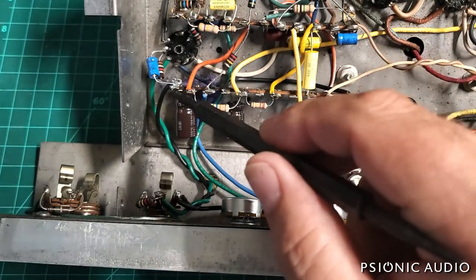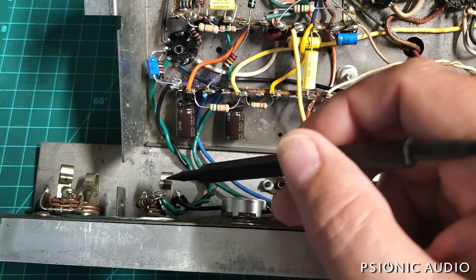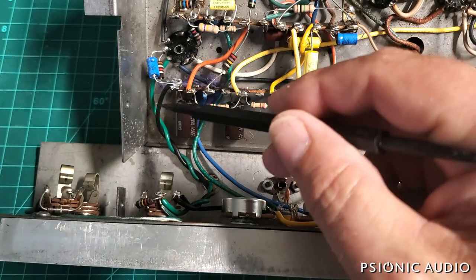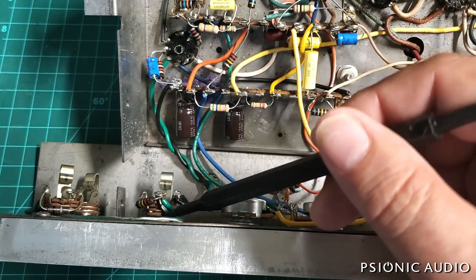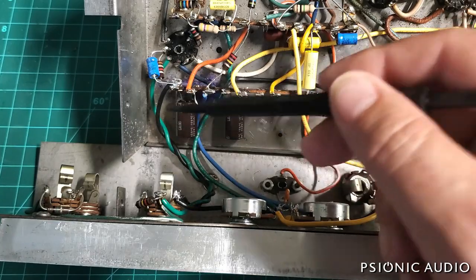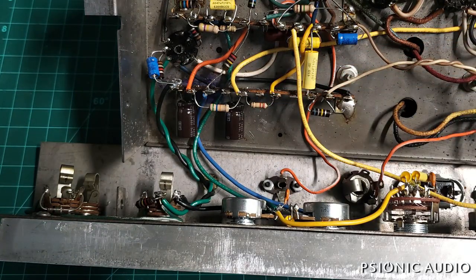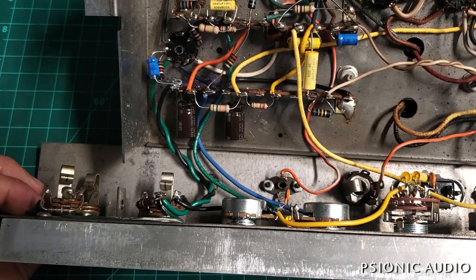So what they did was put a wire from the ground here on this terminal strip to one of the input jacks, and I started off by rebuilding it as they had. But then you don't lose the contact between here and the ground at the input jacks, but you have a loop because this does make contact when it's all together. You have two paths to ground that aren't exactly the same, but it's a good enough ground to cause a loop.